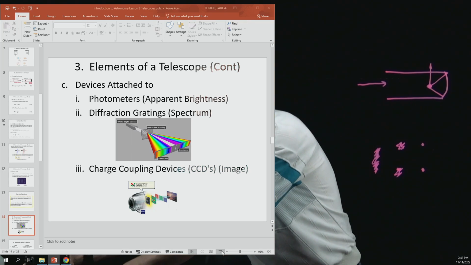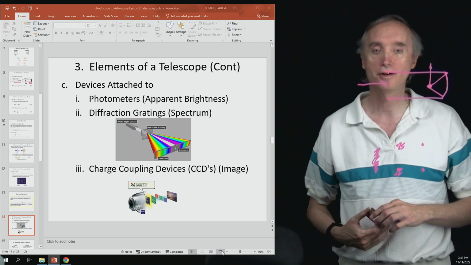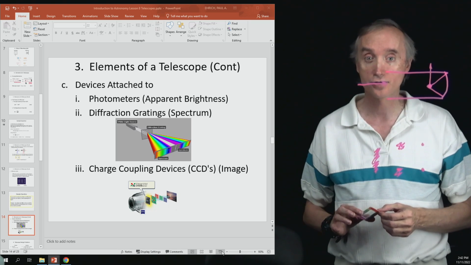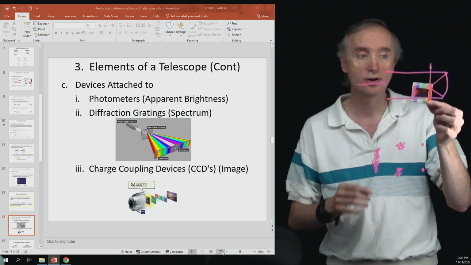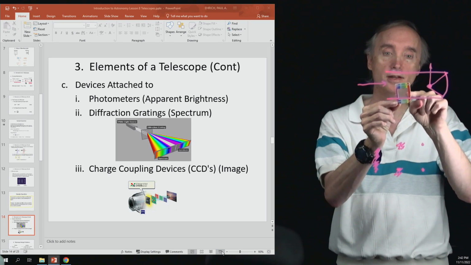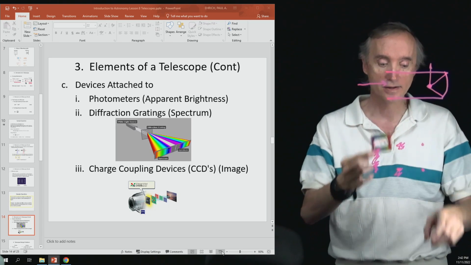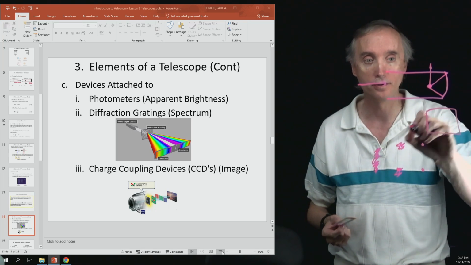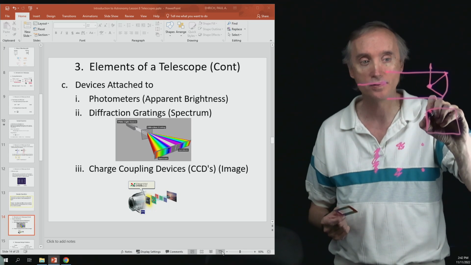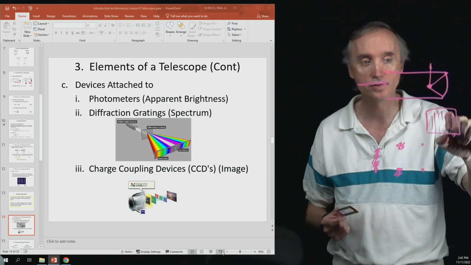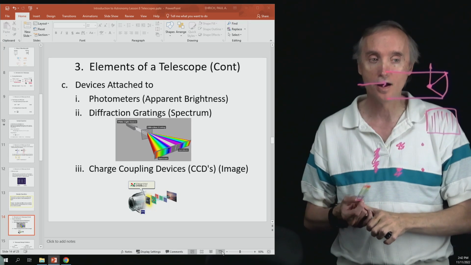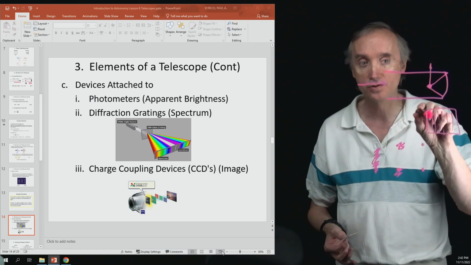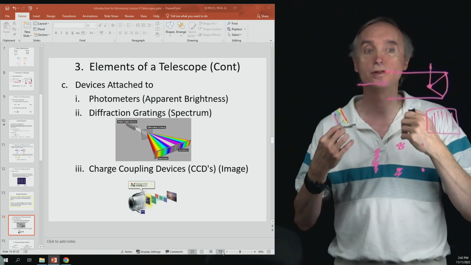Another thing that they're going to put on their telescope is one of these things. This is called a diffraction grating. You can't see it, but there's a little piece of plastic in here that has thousands of lines on it. Here is the cardboard part, and inside the cardboard is this piece of plastic that has thousands of lines on it. Each one of the lines acts like a door that the light is going through, and so it is diffracted.